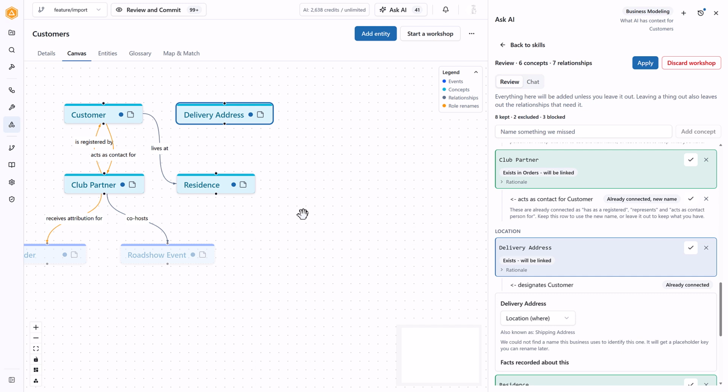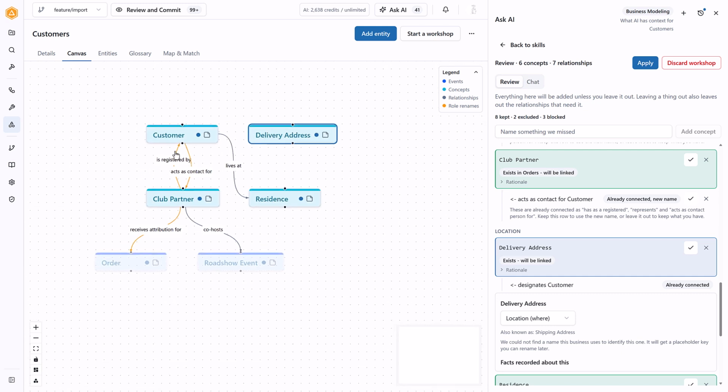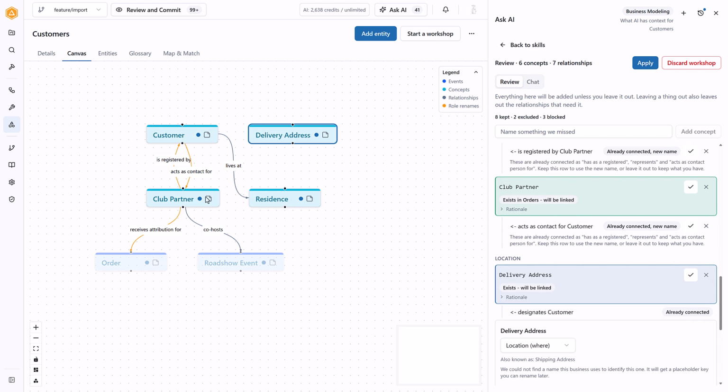The first thing worth pointing out is the orange lines on the diagram. Because an orange line indicates that the relationship already exists. We've modeled it before and DeltaVault has come back to say, hold on, in this transcript you're discussing that same relationship, but you're giving it a different name. So we get to decide whether we use the new name or keep the old one. For now, I'm just going to disregard those.